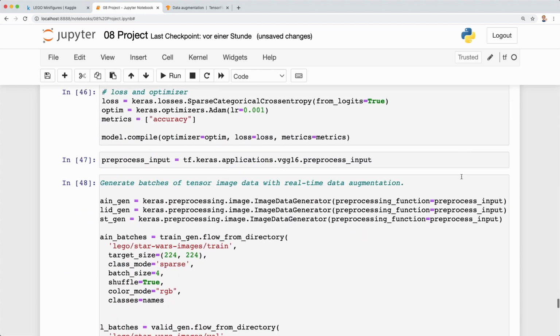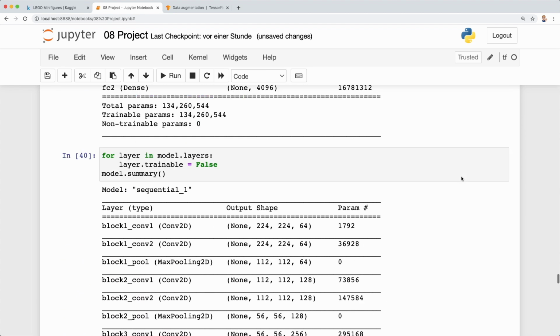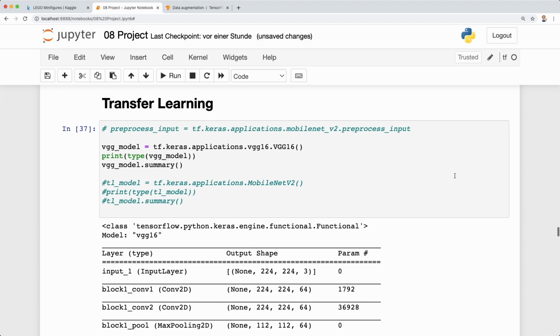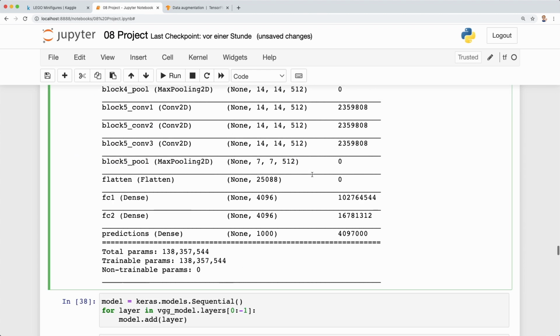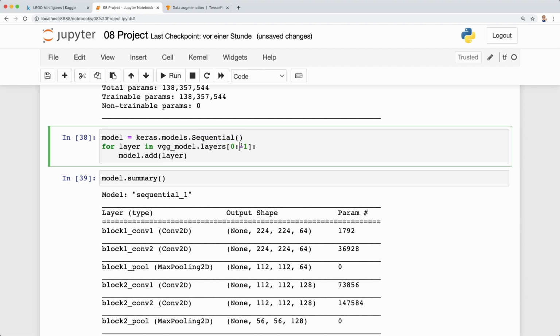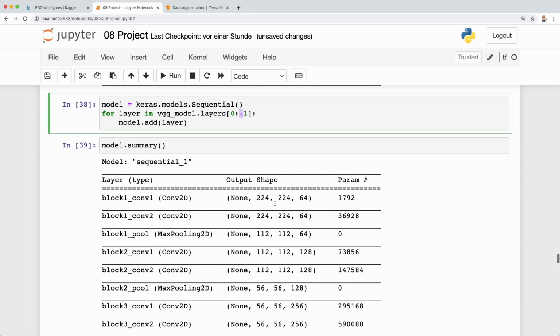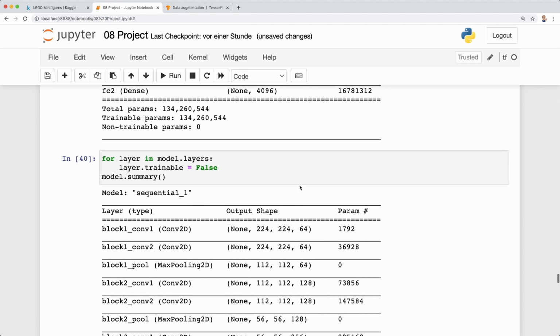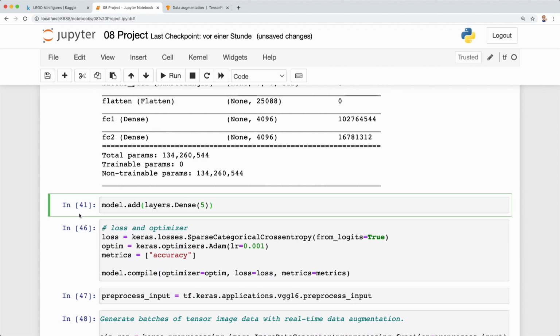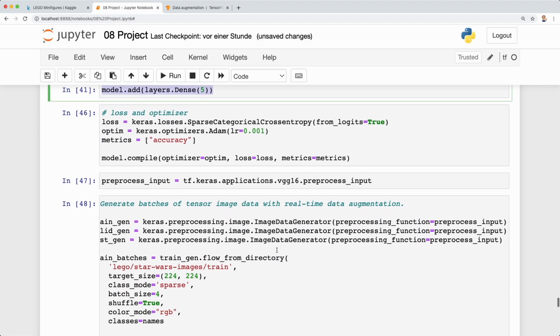So you load a pre-trained model, and then we convert it, in this case, to a sequential model. So you don't have to do this, but this makes it a little bit simpler for you because I know the sequential API is easier to understand. And then we excluded the last layer and added our own dense layer. And then we also set layers trainable to false, except for our last dense layer. And then we did a new training.